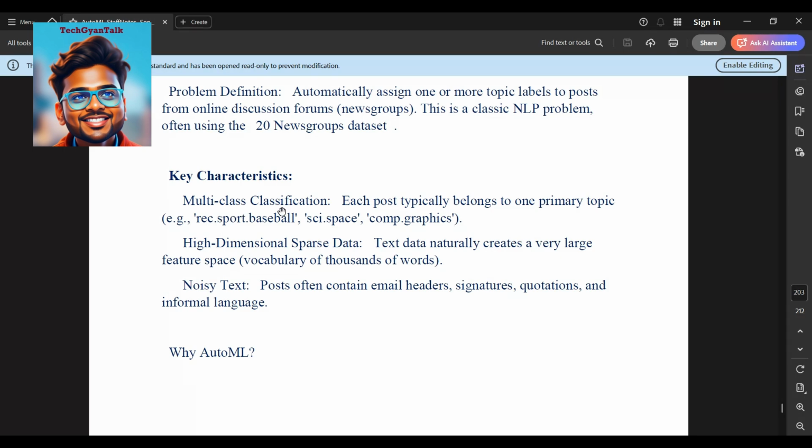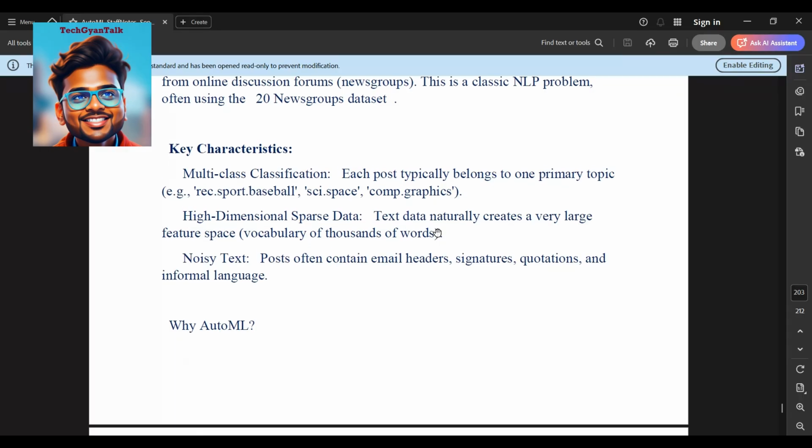Multi-class classification: each post typically belongs to one primary topic, for example rec.sport.baseball, sci.space, comp.graphics. High-dimensional sparse data: text data naturally creates a very large feature space, a vocabulary of thousands of words. Noisy text: posts often contain email headers, signature quotations, and informal language.